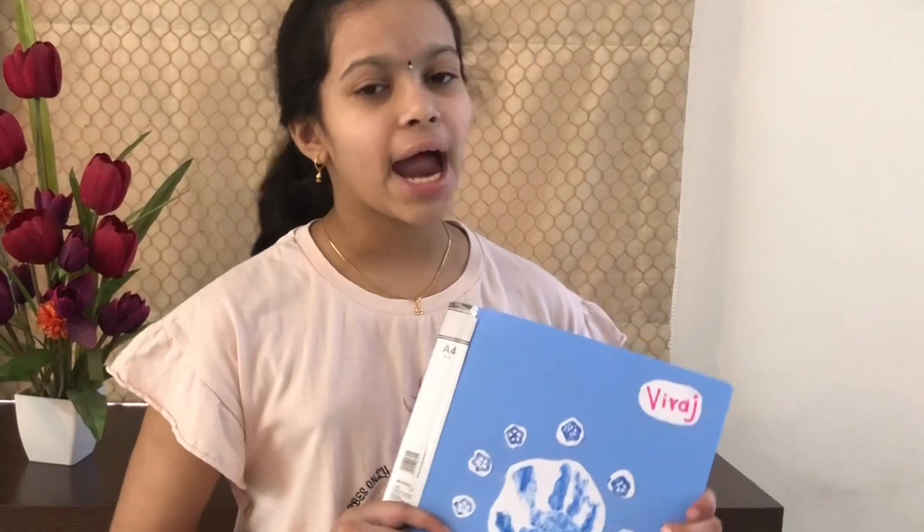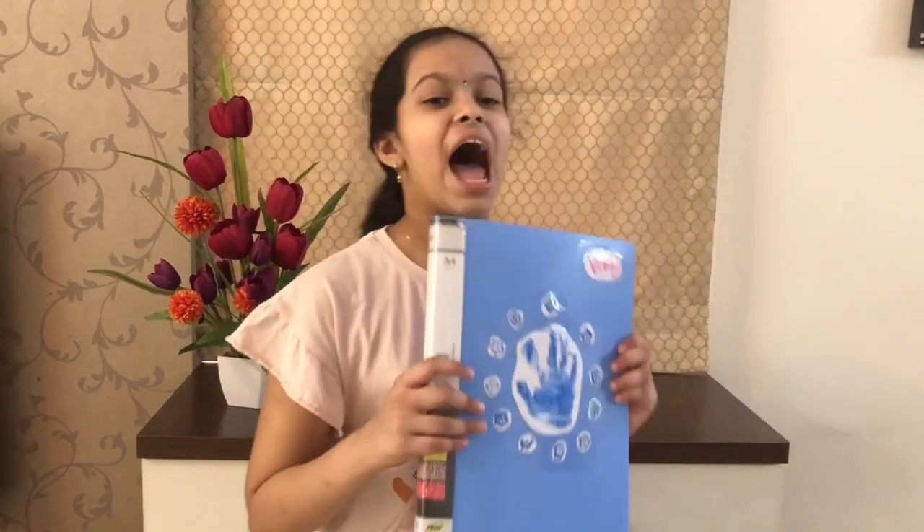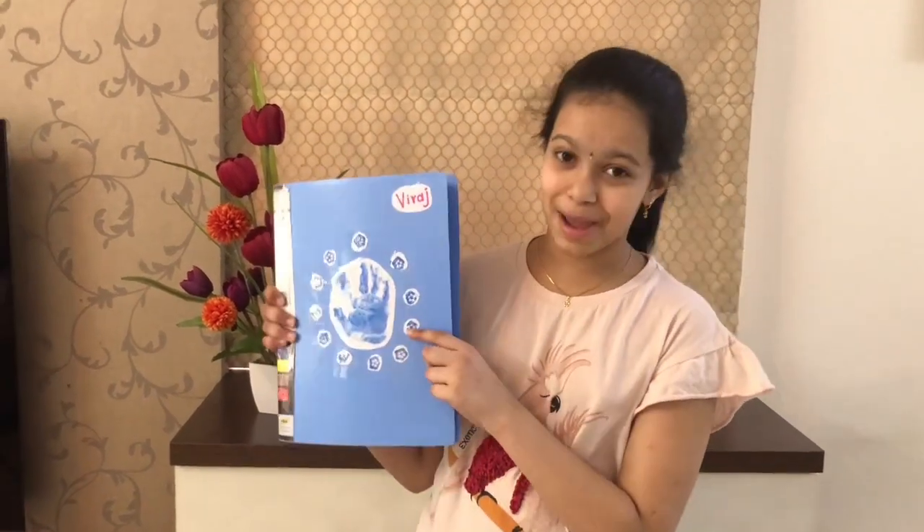How I made it is I used Procreate and a few other tools to make the stick-ons and the pages. I printed them out, I cut them and I used tape to make the stick-ons a little bit stiff. I used a folder to keep all the pages together and I finally used some art that my baby brother did on the front page.